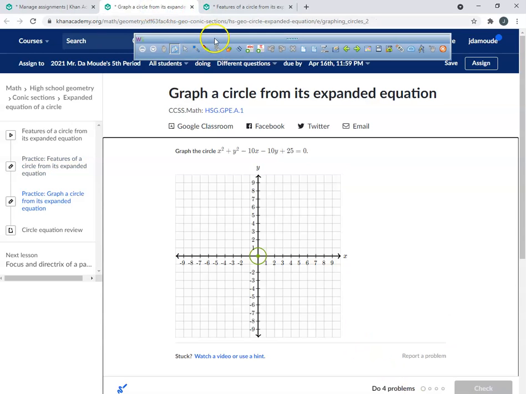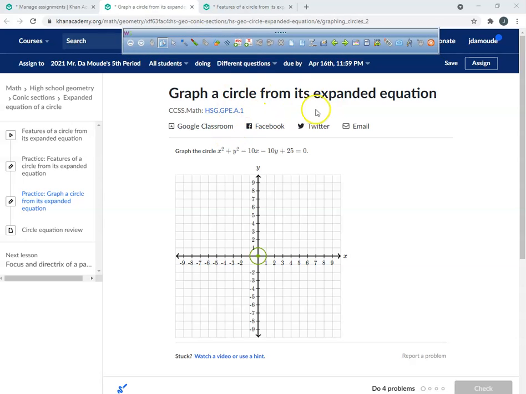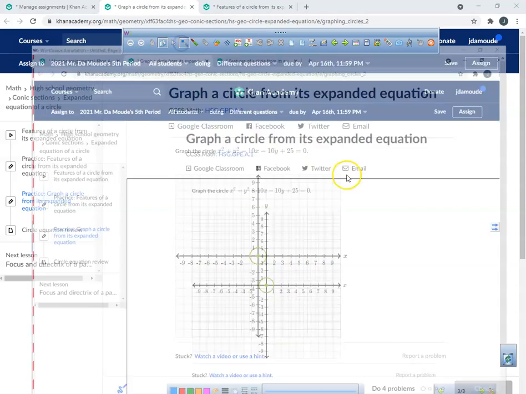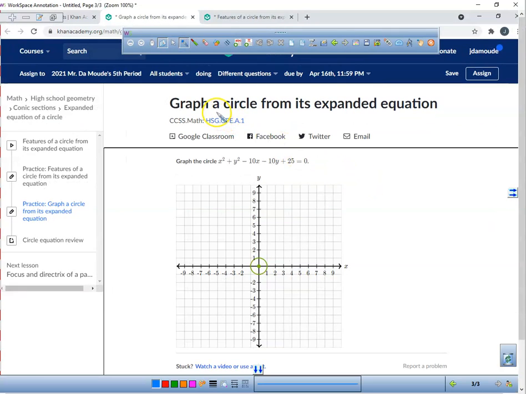The other one that you're going to be working on, it says you need to do what? Graph the circle from its expanded form. Okay, so all I'm going to do is go over here. We're going to take this, keep practicing, and we'll show you how to use the tool to make sure you know what to do on this one. Same concept. All we're doing now is instead of just writing it in, we're actually going to graph it. So what do we have?